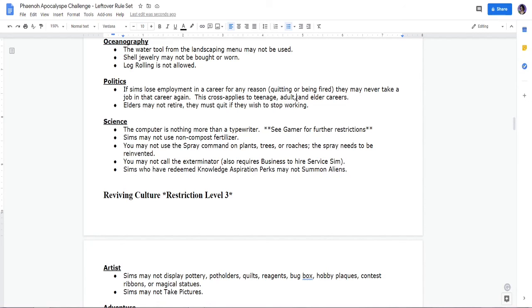They're going to have to quit, but they'll lose the job through the chance card, and then start another job at level 1. And if they're late in their life, well, I guess there's nothing I can do. I forgot about that rule. That sucks. Science. The computer is nothing more than a typewriter.